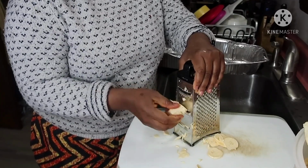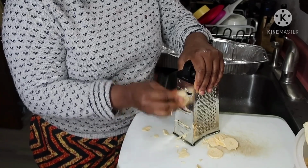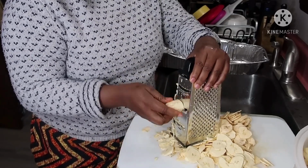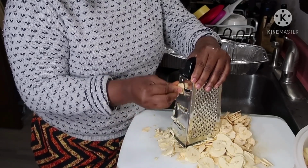All right, so I'm going to repeat this same process for the whole grain plantains. All right, so I have gone so far. I didn't want to cover everything so that the video will not be too long for you guys.